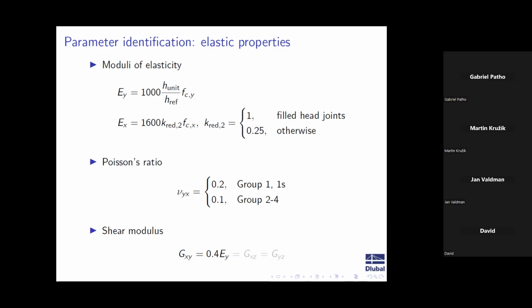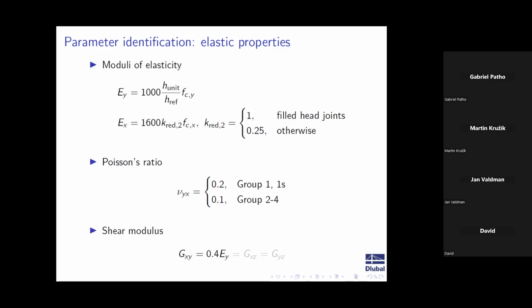And the shear modulus, again taken from Eurocode, this allows for 40% of my elastic modulus in a strong axis. I put it here that we are dealing with plate models, so we have transversal shear. We need some shear moduli for them as well. Of course, if you don't have experimental data, you put it equal to the one that you know. So this is what we do. We make them equal to 0.4 times EY. And that's all I have to say for the elastic properties.